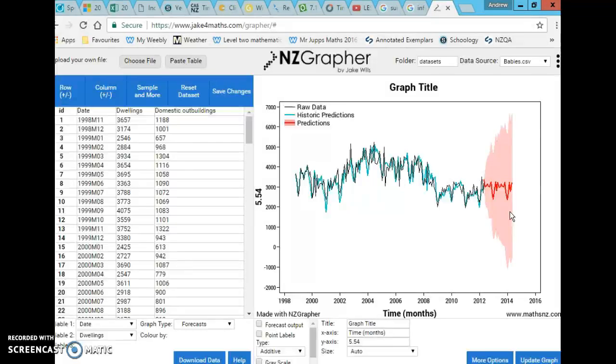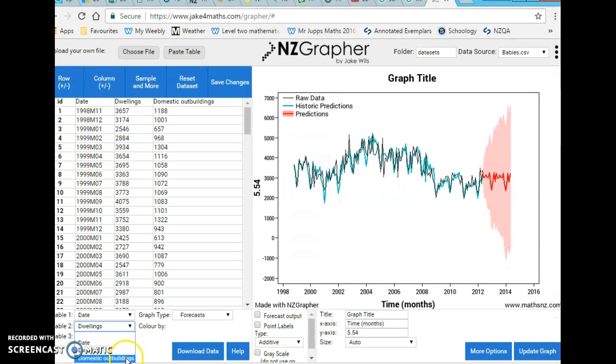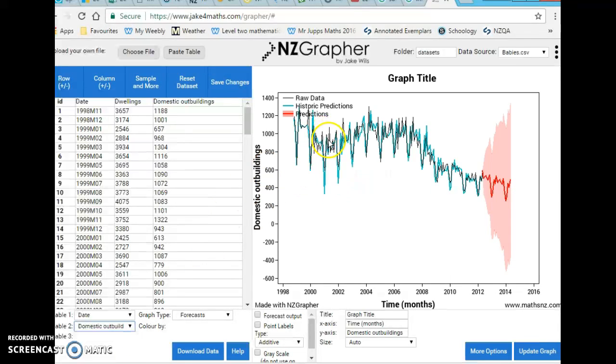Okay, and you can kind of see how easy that was. What was it, about 10 clicks of the mouse? You don't even have to choose the variables, or actually you could change that, it's just off the screen here. There were two choices there, weren't there? So you could have done domestic consents as compared to the total consents. So that's those buttons. Play around. Today's about playing.